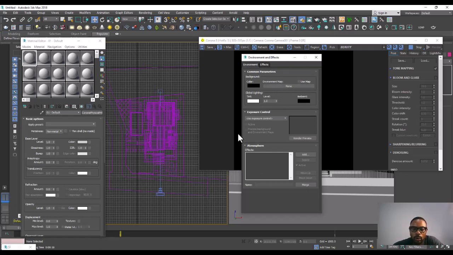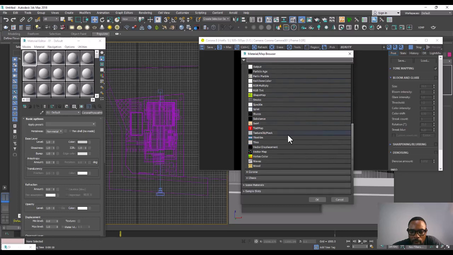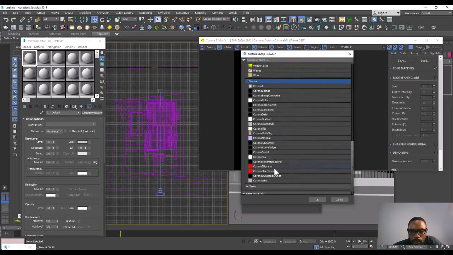So we would want to bring in the sky, the Corona sky, into the scene, which is, like I said earlier, a stock lighting from Chaos Corona. So we look for Corona, which is what we're working with, and find Corona sky. We'll find that, we'll click OK.